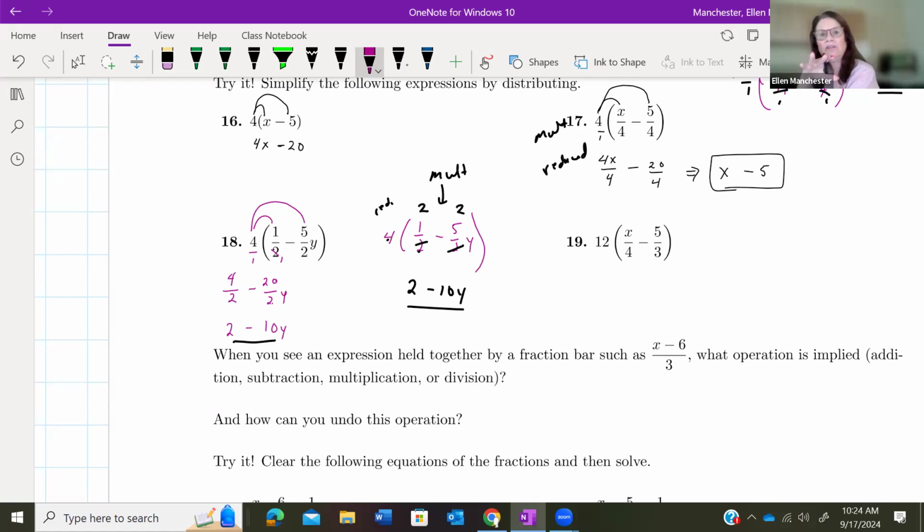And the other thing to notice is these four have no equal sign. These are called expressions. And so with an expression, you can't solve for x because you don't know what anything equals. So you're just simplifying the expression. And I'll do it both ways so you can see how both ways work. You only have to do one.